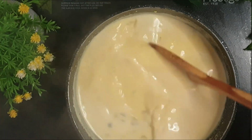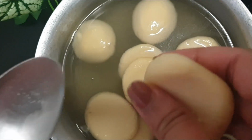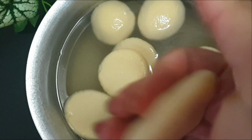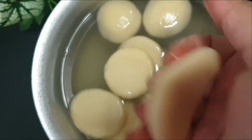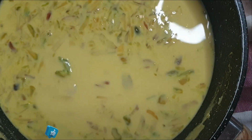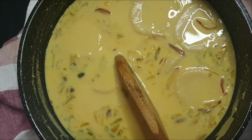My ras is now done and I'll remove it off heat. Let's remove this. Squeeze out excess water. Press it nicely. Squeeze it like this. It's time to add this in the ras. I'll repeat the same process for all the balls until it's all immersed in the ras. I've soaked all the Ras Malai.